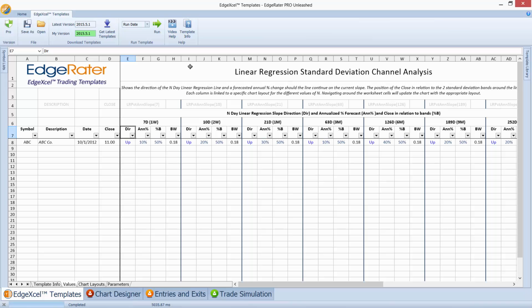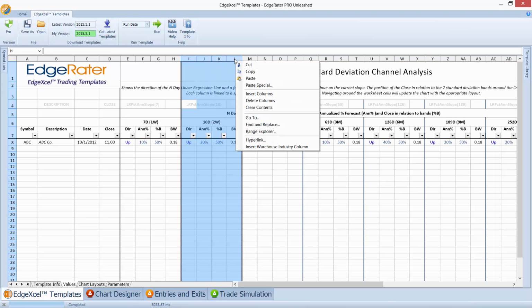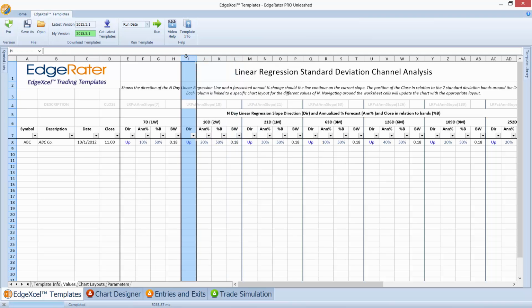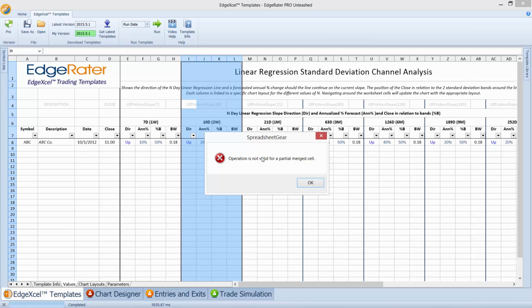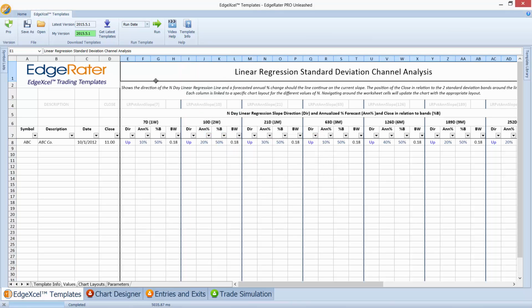The other thing is that now these templates are actually somewhat editable within this view. So if you wanted to, for instance, take away some columns, I'm right clicking on the column headers here. I've selected these columns, I'm going to right click, and I'm going to say delete column. Now, as you know, if you use Excel, merged cells can get in the way of editing.